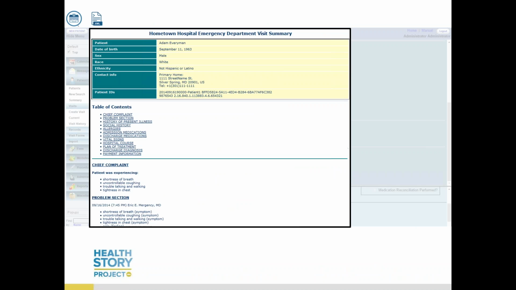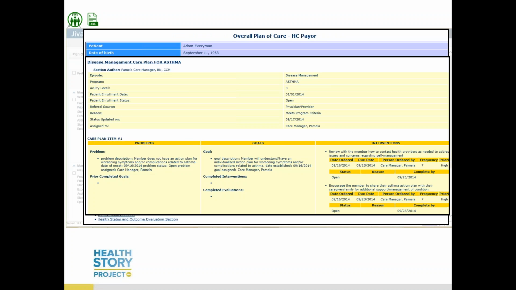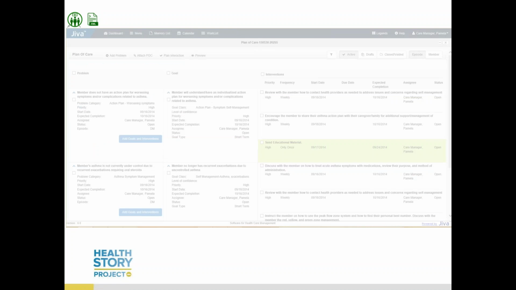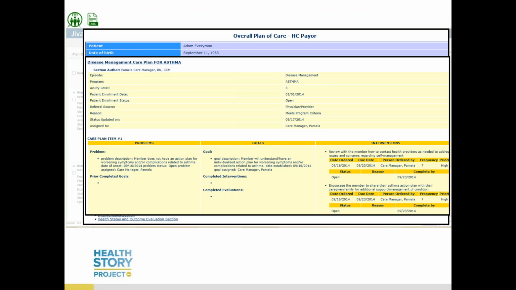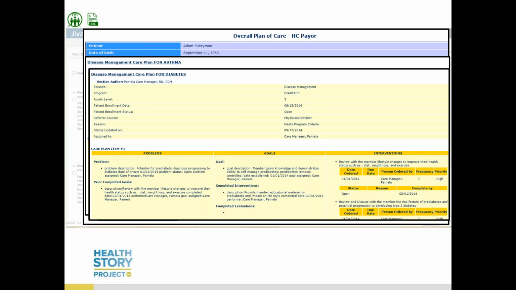Here's a picture of the CCD document. You can tell it's a CCD by the nature of the sections that are included right here. And this just shows we had a vendor who was using openEHR to create an EHR environment and produce that CCD document. We also had an EHR that produced the discharge summary. I'm not showing it, but here, let me see if I can redo that without all of them jumping. It's automated, I guess, to run together, but you can see there was a container for his asthma care plan, and then there was another container inside of this document.